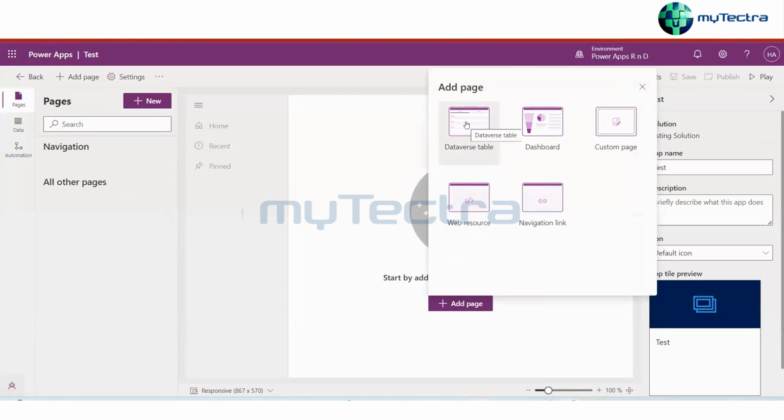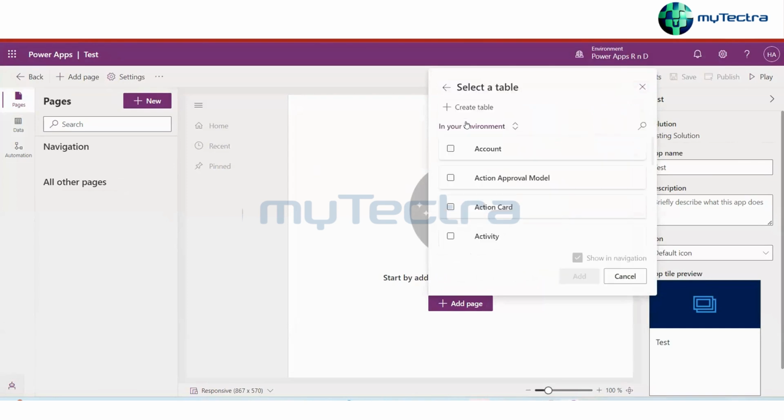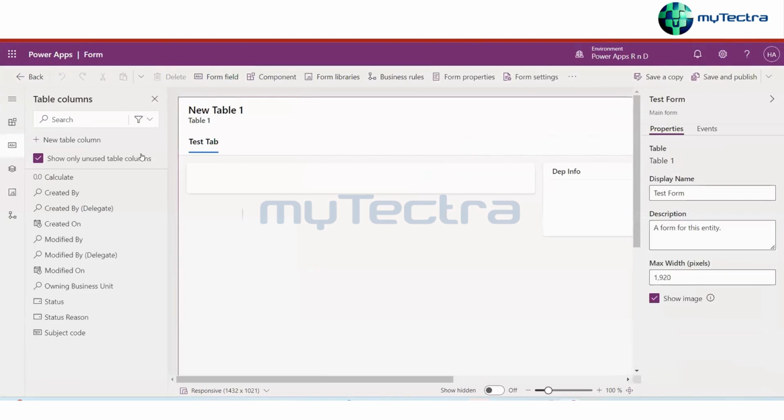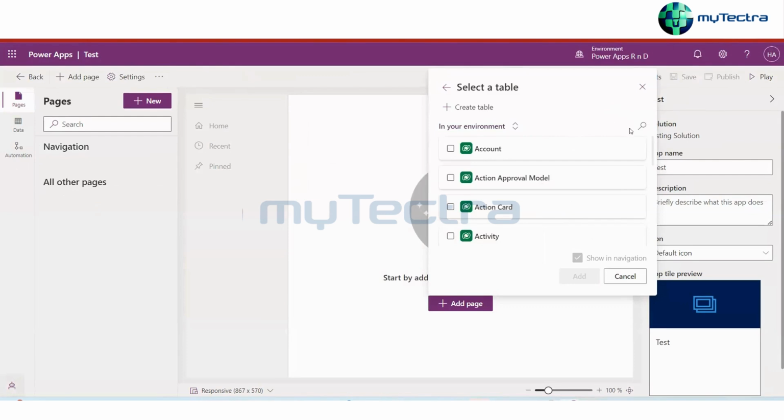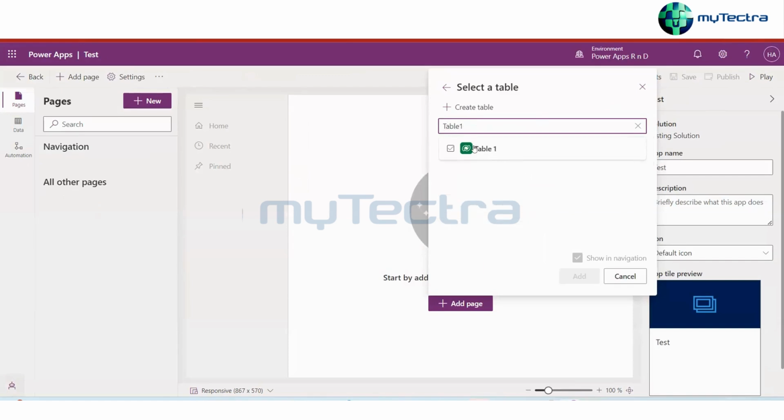Just let me complete my point, then ask me a question, okay? Here, what table have we created? Let me just check. The table one we have created. It is showing your table one.